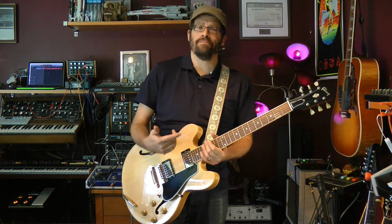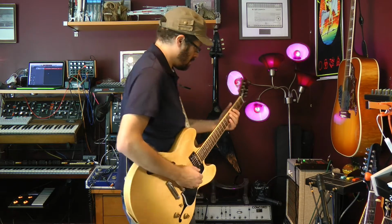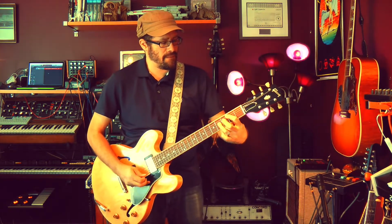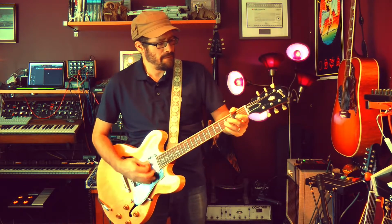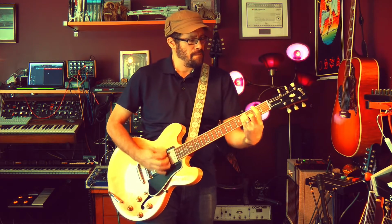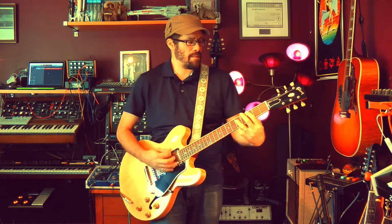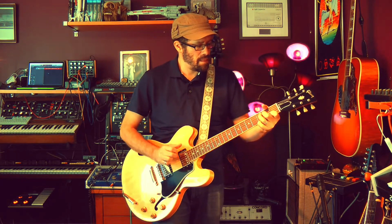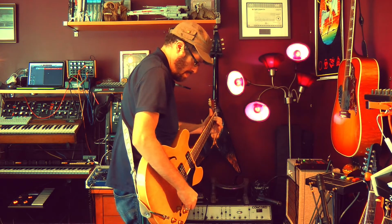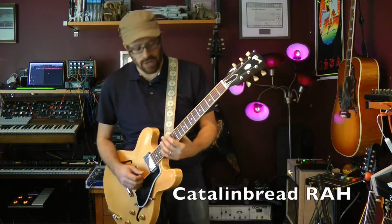Add a little gain. We'll start with more of a muff, a fuzz face. Try just more of a regular overdrive here. Start with the neck.